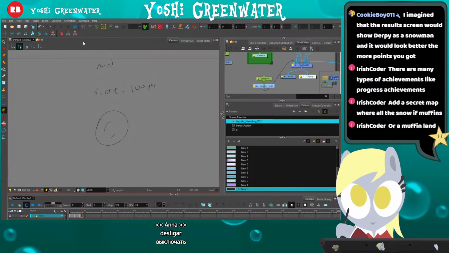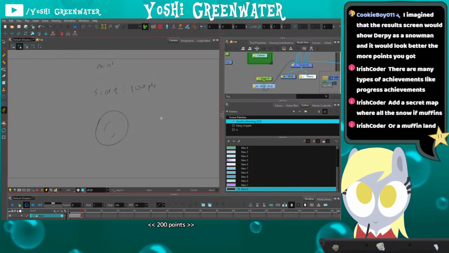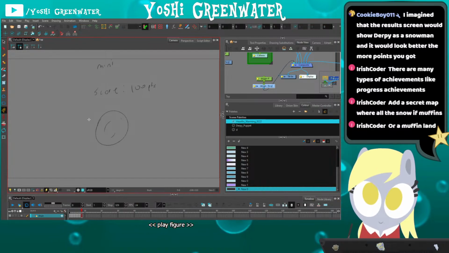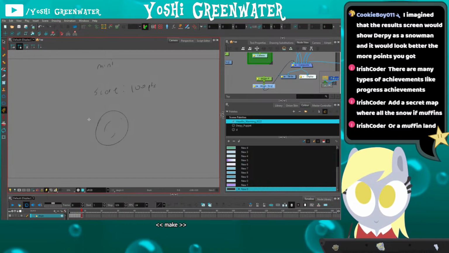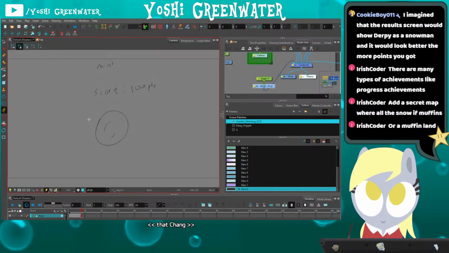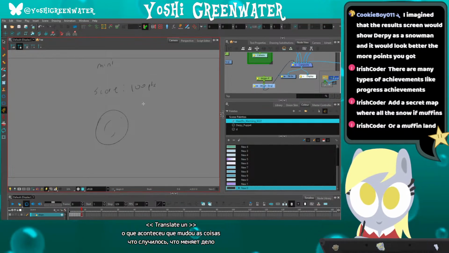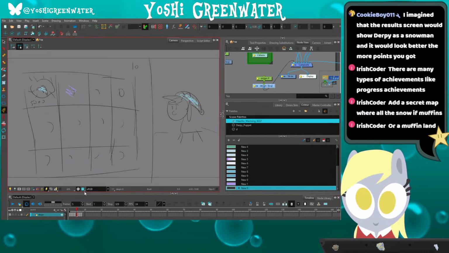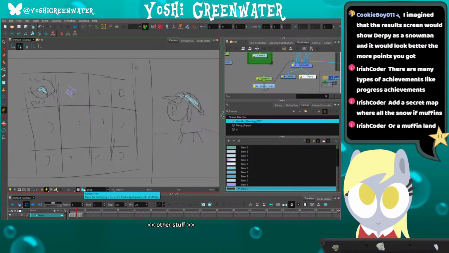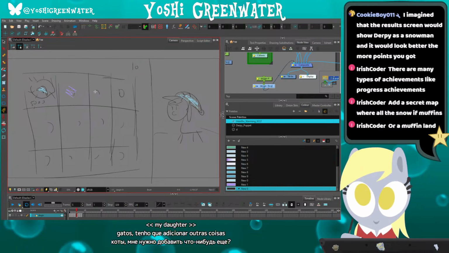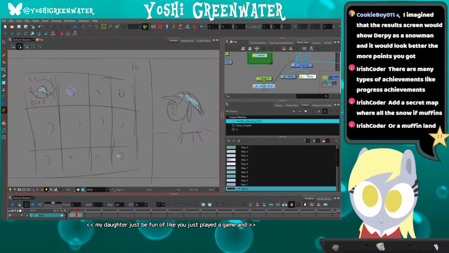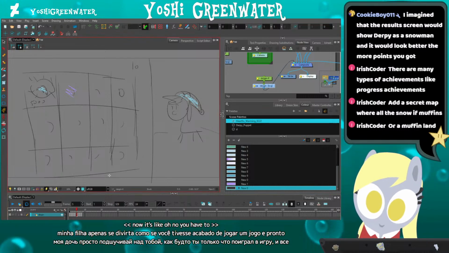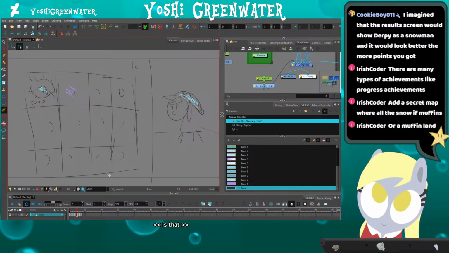And I guess then you could add achievements like get 200 points, and then if you get that, I would have to figure out rewards. Do I have to make more stuff happen that changes things? It starts to unravel into what's an award. Do I have to add more hats? Do I have to add some other stuff? I thought it'd just be fun, you just play the game and that's it. Now it's like, oh no, you have to get something out of it. And what's that? I have to program that now?